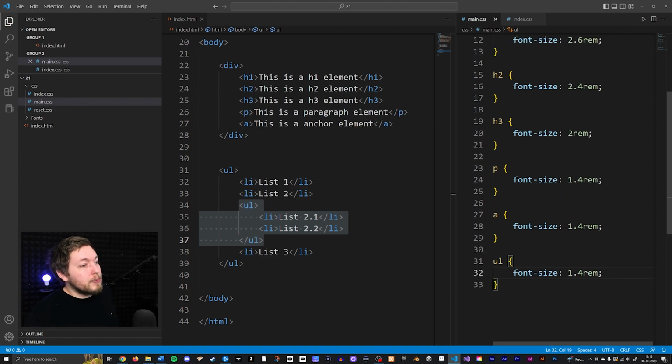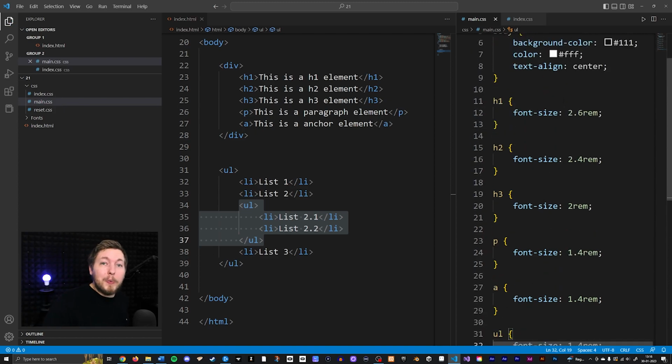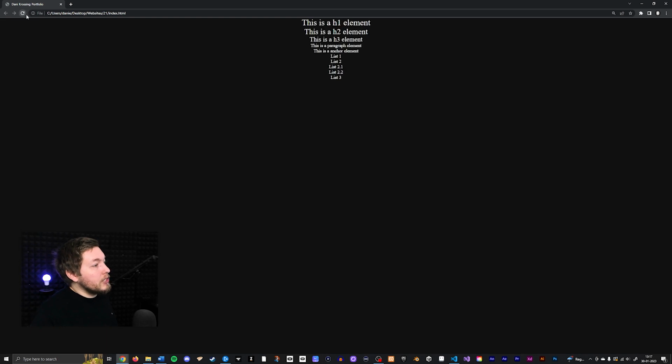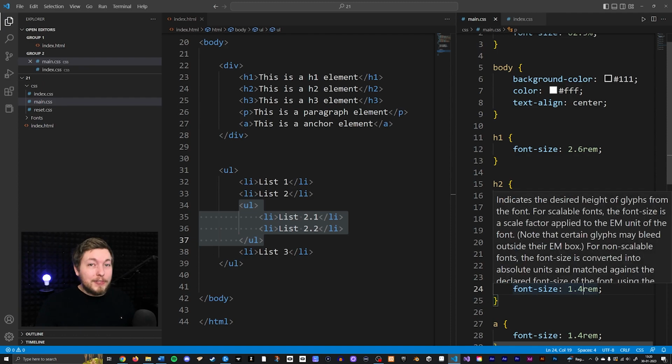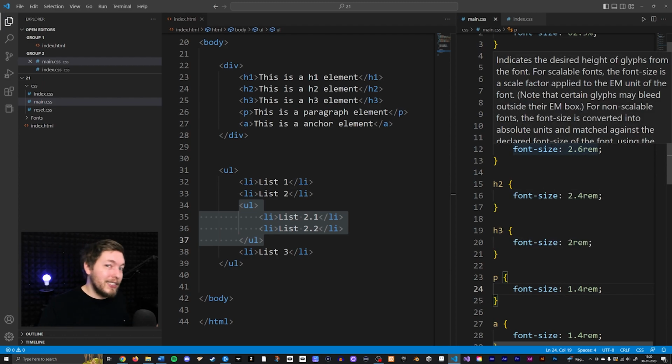And in this sort of sense, we can go in and scale things and actually know how many pixels each of these are inside the website. So if we were to go back inside the website, refresh it, you can now see that everything is scaled, and these are the pixel amounts that I just mentioned. And again, this is just to give you a rough example about how you can go in and scale up all the paragraphs inside the website or all the h1 tags inside the website.